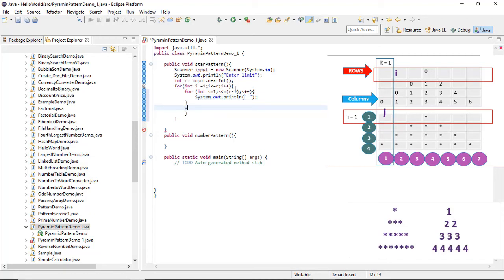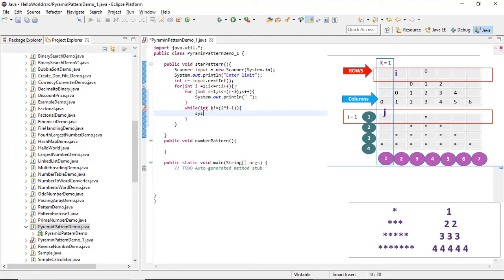Now the next loop is for printing the star, which is going to be controlled by the variable k. So let's initialize it, and since we have to first execute the condition, we are going to have twice of i minus 1.